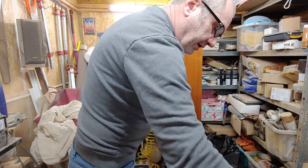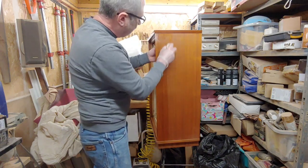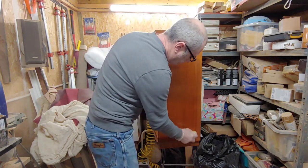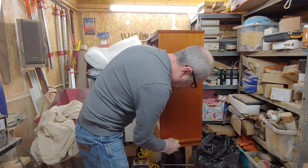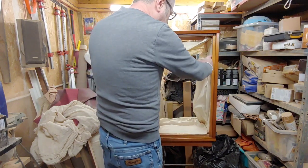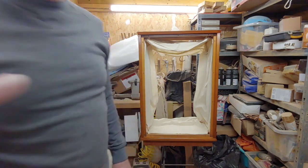Okay, now we just got to do that side. So you can see how beautiful the grain comes out when you start applying the polish again. Right, okay, so that's one coat on there. So this is going to land up having probably 30 coats on there. So I shall crack on with that, and then once I've done them all, I shall come back and show you what they look like.